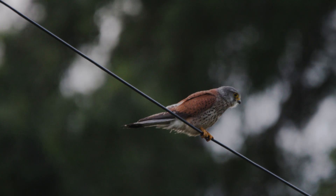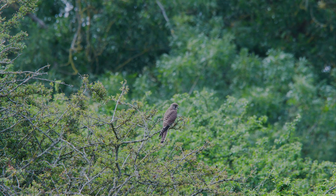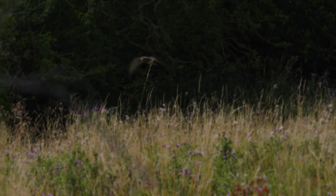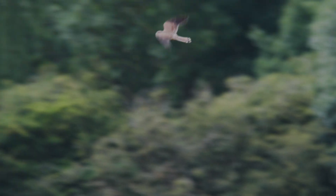One bird that has adapted well to the change in its environment is the kestrel. Hunting from trees or perches, kestrels can spot their prey — voles, mice, insects and even small birds. They can even spot a beetle from as far away as 50 metres. Once the prey has been spotted, the kestrel flies directly into the wind. It then uses its powerful wings and tail against the wind to hover, while keeping its head completely still and eyes focused perfectly on its prey.